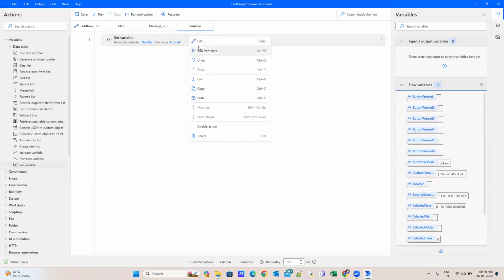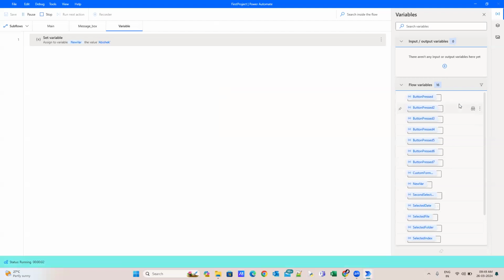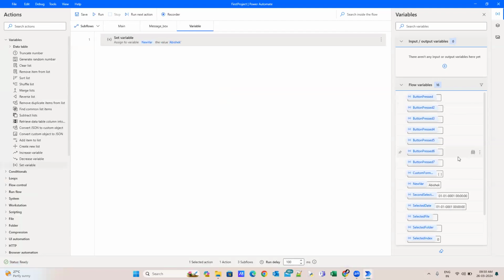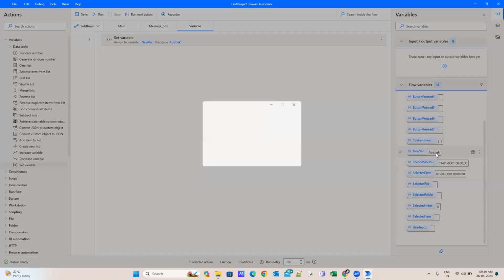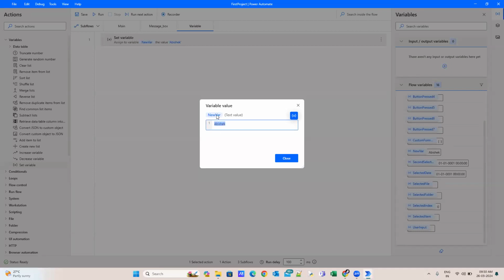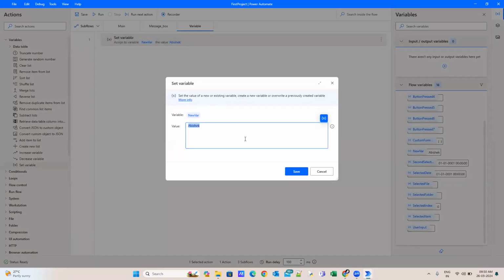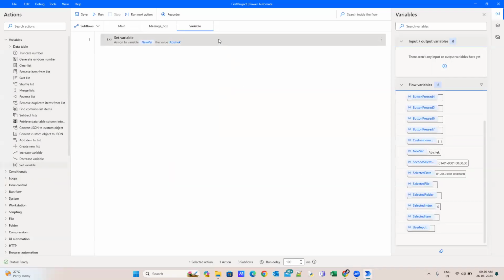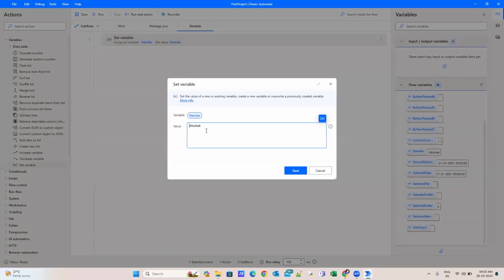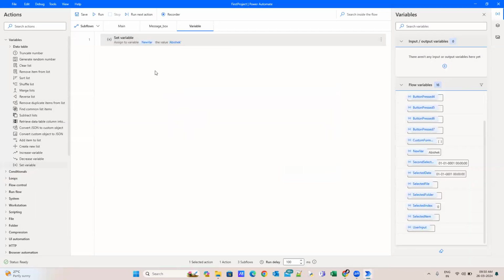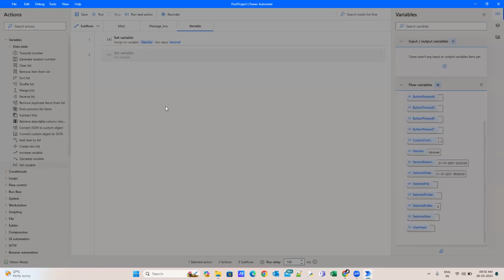Okay. So if I run this action, in the flow variable we can check all the variables which we created in our flows and the values of it. So if I double click on this, you could see in new variable, it has stored the name as Abhishek. Where we are passing it straightforward as Abhishek as the name, this is called a static variable. Okay, so wherever we run and from whichever subflow we are calling this subflow, this new var will always call the name as Abhishek since this is static. Okay, now let me show you how to call the dynamic variables.